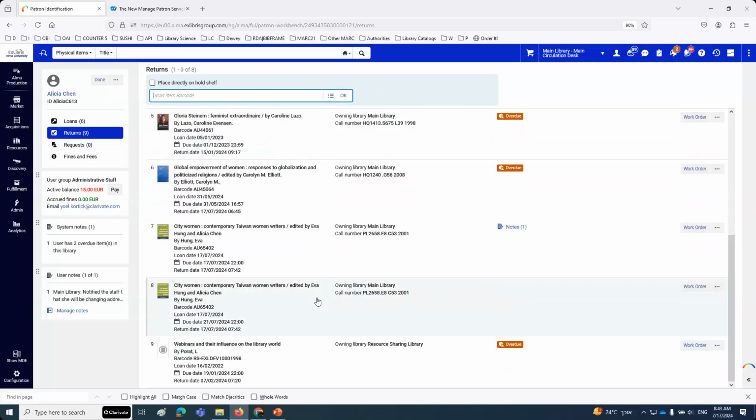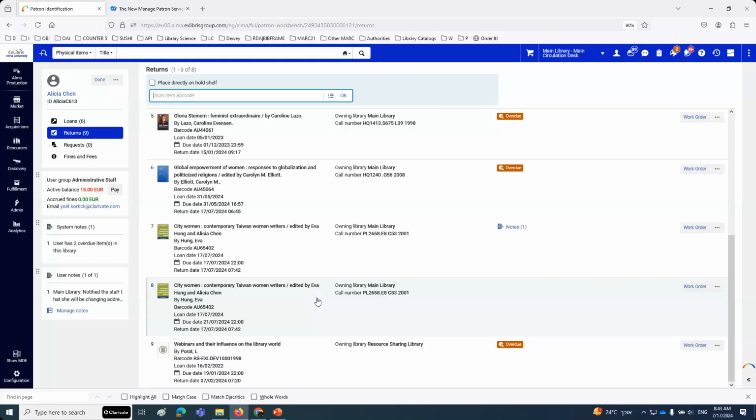However, if institutions are running the anonymization, there's a loan anonymization, which many institutions run, which removes personal details from loans. It's primarily for the purposes of not being able to view those details in analytics. However, it also affects certain places in Alma.